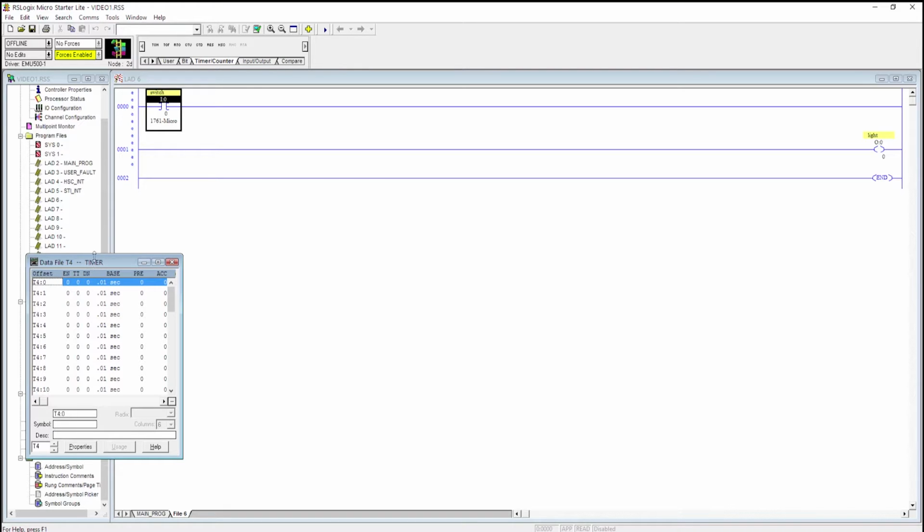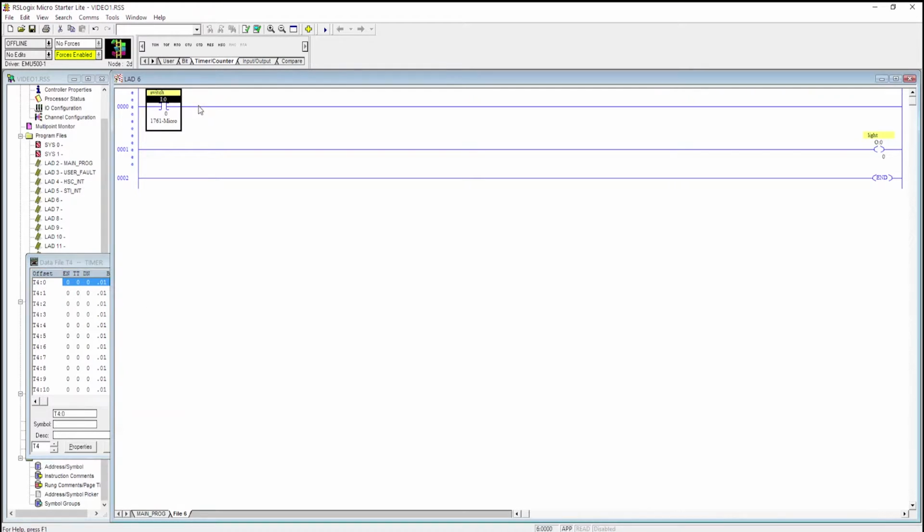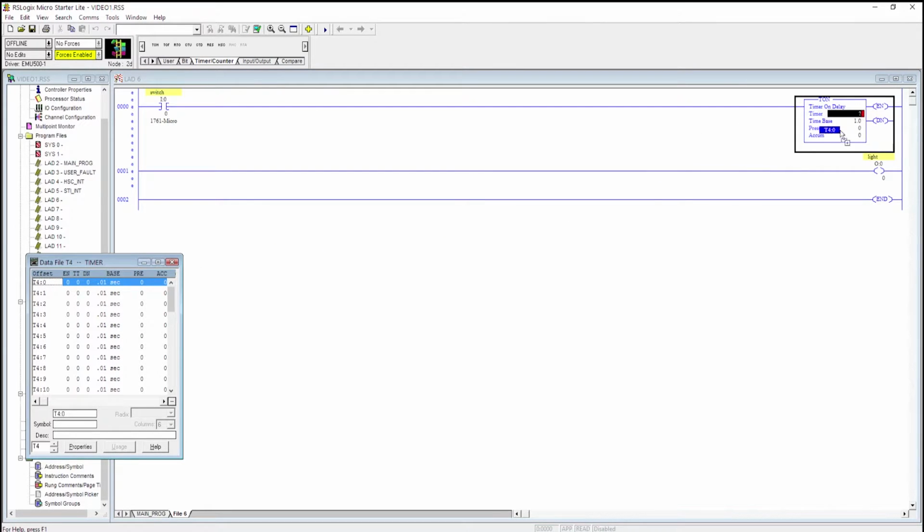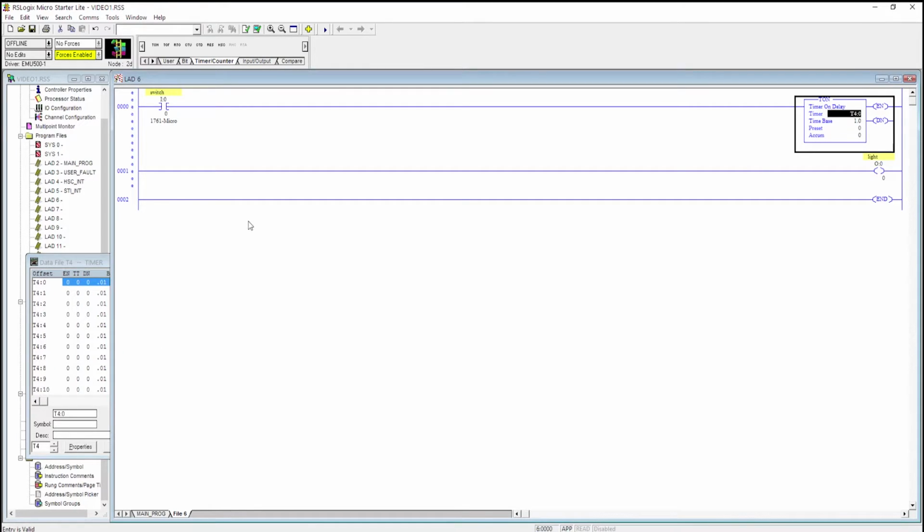So we have a timer and we want it to be a timer on delay, which means that I'm going to go ahead and put this timer in here, T40, which is the basic timer. There's a whole bunch in here, but we're just going to use the first one for right now. So the time base of this is 1 second, which it can go down to a millisecond for some processors, but a couple of them won't let, like these Micro 1000s, they won't go below 1 second. They might go to a hundredths of a second, but I'm not sure about that. I haven't seen one that has.